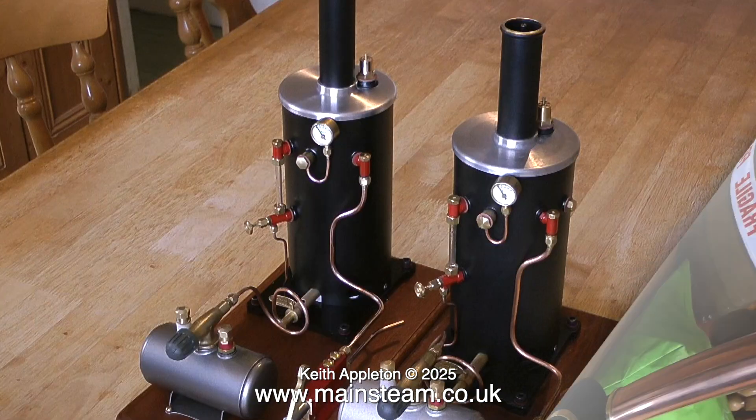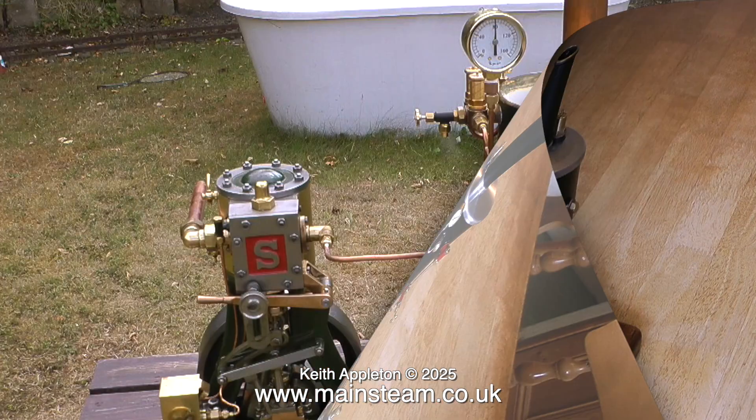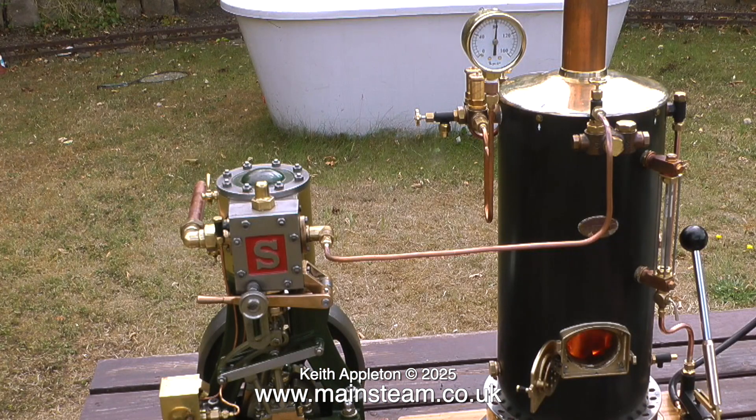This one is designed to be gas fired, as indeed are these — a pair of Cotswold Heritage boilers. You will see now that there's a trend being established: every boiler that I'm showing you on screen, which is a small boiler, is made from copper. Even this one, which is a little bit bigger — 6 inches in diameter and quite tall.